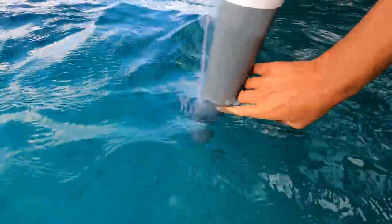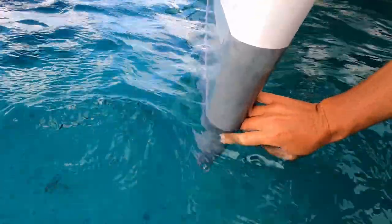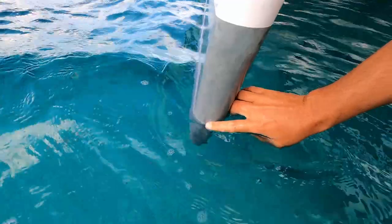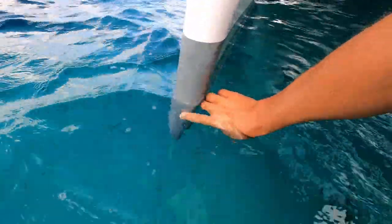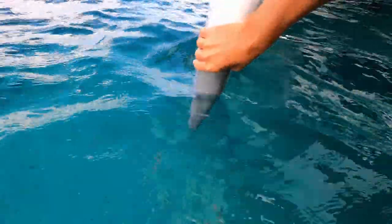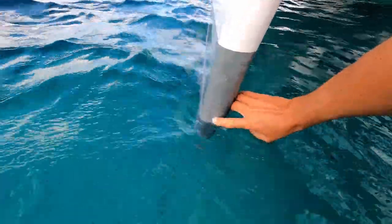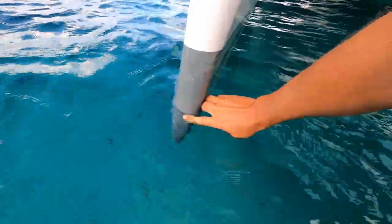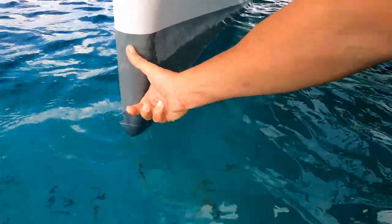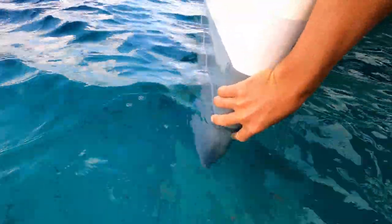That's where I put the marks on the bow and the stern to look at the trim of my boat. It's probably not the best conditions to be looking at it because it's a little bit lumpy and bumpy, but when you're in a marina or a really still bay it's very easy to see where the trim of the boat is. I can actually see if I'm up or down in the bow in relation to the dot and the waterline.